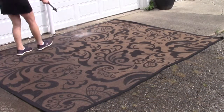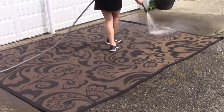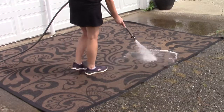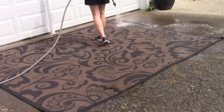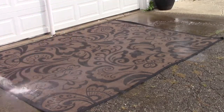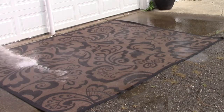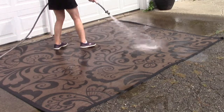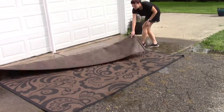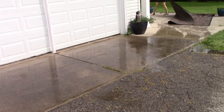So now, once I roll it up and take it outside, I'm going to put it onto my concrete patio, take my hose, and rinse it off really well. So anything that might be stuck will start to loosen up and come out. I'm gonna spray the front and the back. And then just let it sit out in the sun and fully dry out before bringing it back in.